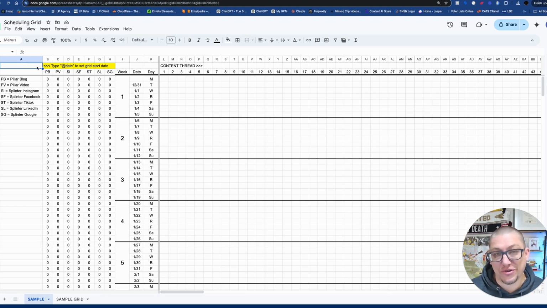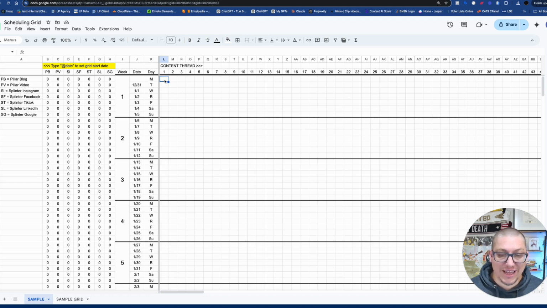And today's tutorial is all about how you can use the scheduling grid form and some prompts with information that you hopefully already have to create a content calendar that is easy, simple, and focused for you to execute. This is the same method that we use inside of our own agency and have created an extremely robust content calendar, including the video you're watching today, by focusing on our schedule.